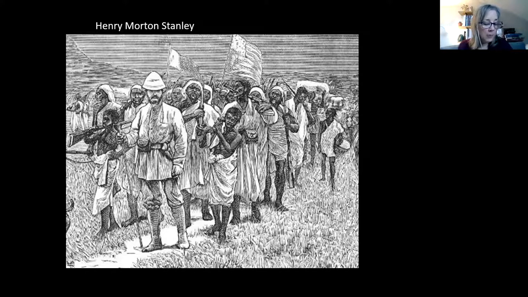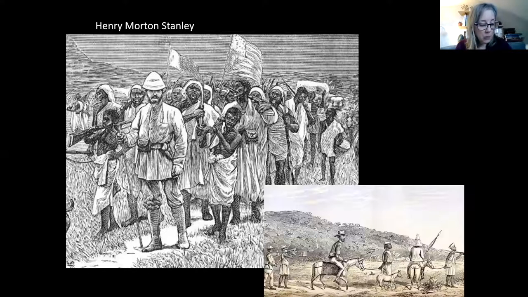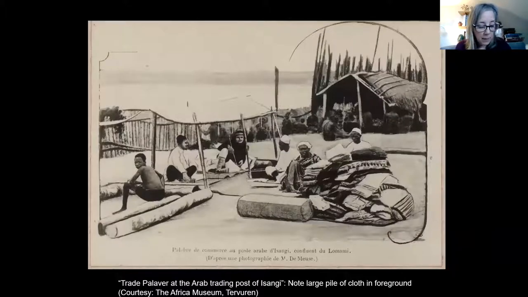But we know instead that they were really guided by seasoned Arab and Swahili traders who had helped create the trails decades earlier. They usually rode at the back on donkeys, or they were carried in litters too sick to walk. And also, as Jeremy Prestholt has so well described, they were hostage to cloth. Each time a caravan entered a new polity, it had to present the ruler with large gifts of luxury cloths of the specific type demanded by that ruler. And talks to agree on types and amounts of cloth could take up to 4 days. So you can see a heap of cloth here, and then we have our trader or explorer held up waiting for these talks to end. Burton failed to locate the source of the Nile because he had run out of cloth by the time he reached it.